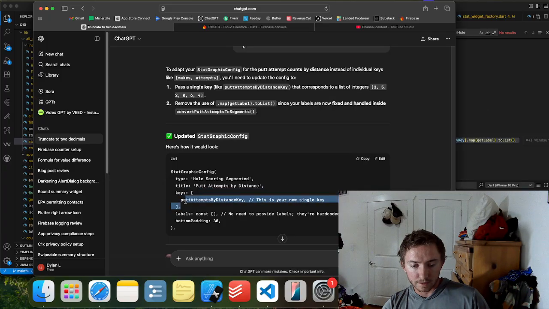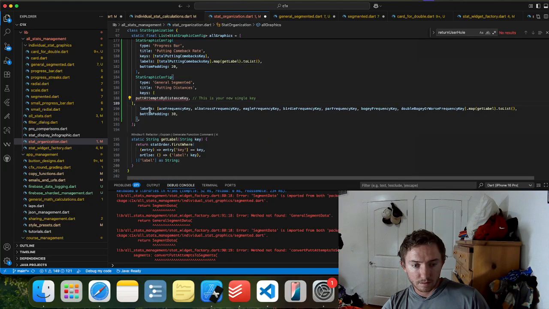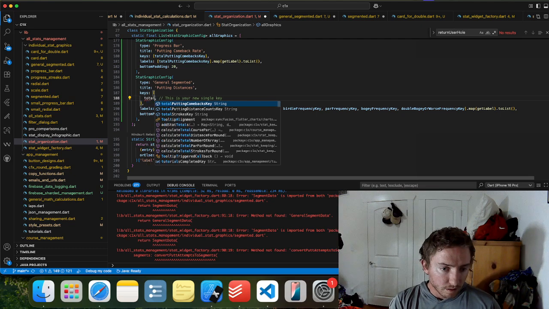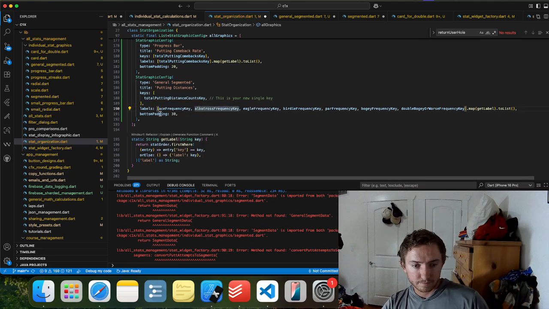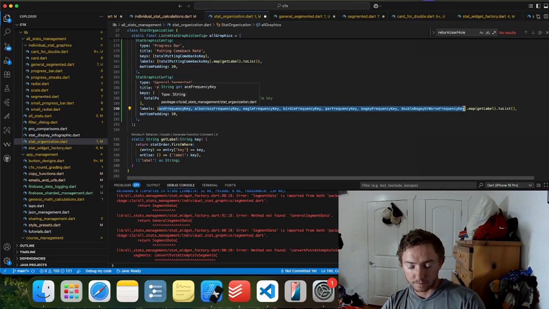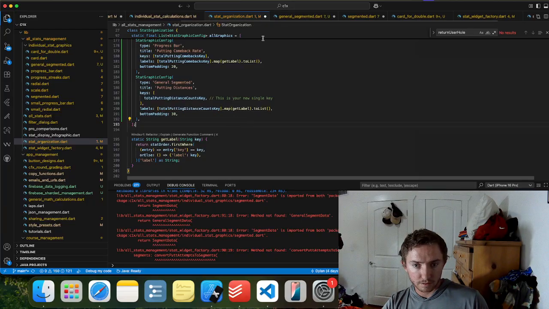Oh no, I see. I wanted to just copy the keys. Total putting distance counts key. All right, and then I do not want to hard code labels.